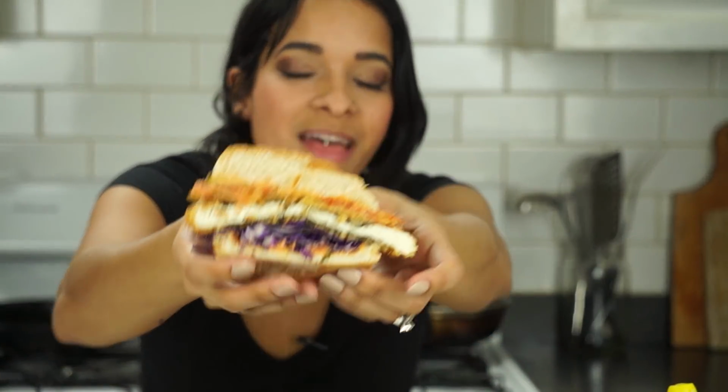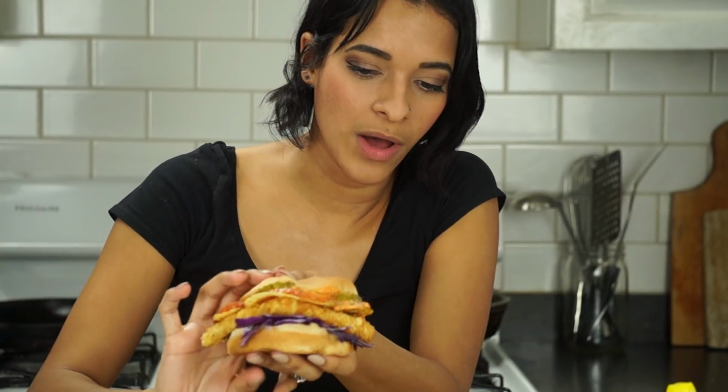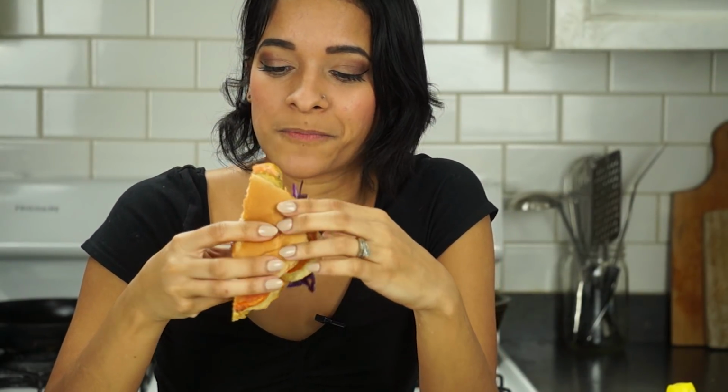So I don't even know. I'm trying to do a taste test cam here, but I couldn't. This is such a big sandwich that I had to cut it in half. You could cut this sandwich in half and feed 2 countries. No, 2 people. Look how delicious. Oh my goodness. This is why I had to do the taste test cam while on the tripod, because this sandwich smells incredible. I want one of the pieces that has some of everything. So we're going in.